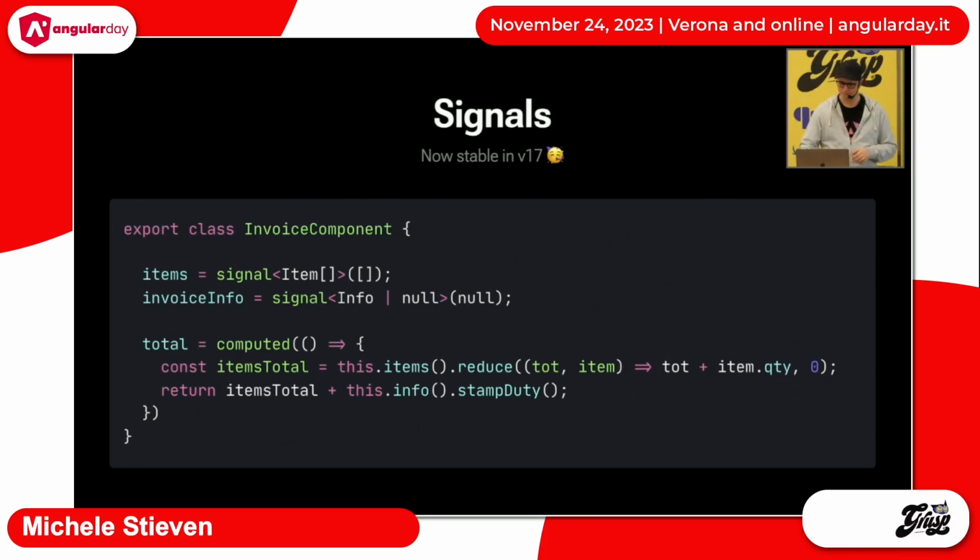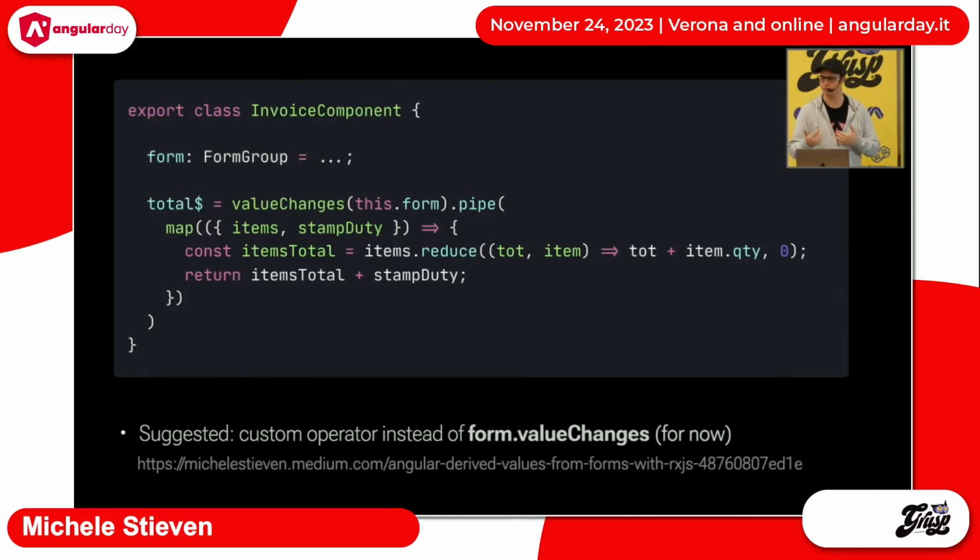it ever again. Of course, in my example, I was talking about a form. So you can do the same thing with reactive forms and observables in RxJS by using either the pipe method on the observable or by using the combineLatest creation operator. In this case, I always suggest creating a custom valueChanges creation operator rather than using the built-in valueChanges observable, because if you know what I'm talking about, it's a hot observable, so you could theoretically run into strange problems. If you want to know more about it, I will leave the link in the slides later.